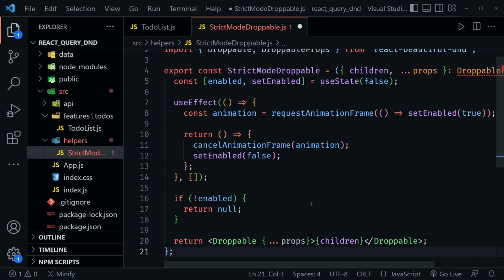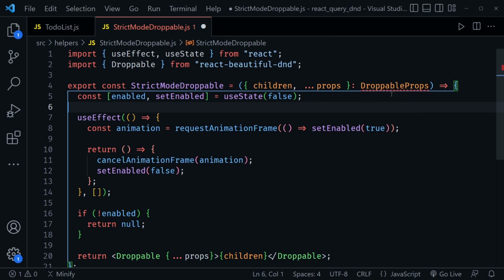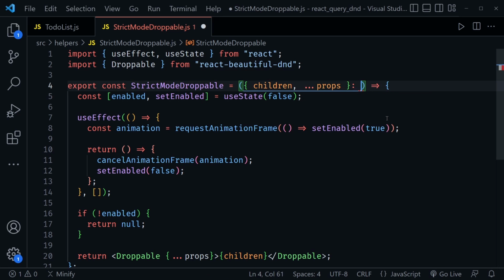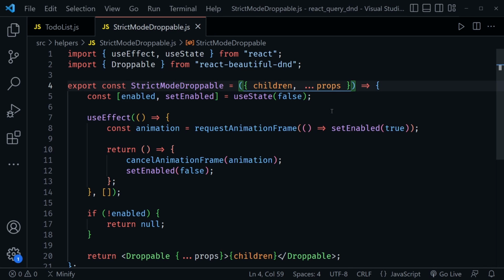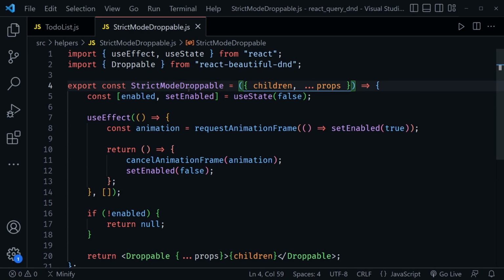Now inside of this, I'm just going to paste this helper function that we just saw in the GitHub issue. And then I'll press Control-B to once again hide the file tree so we can see most of this. But what we're going to do is essentially just remove the type definition here, this droppable props. You can see VS Code's asking me, what are you doing? Because I'm not using TypeScript here. Everything else is good though. So after that, and we save it, this is usable the way it is. So we've got strict mode droppable being exported here.